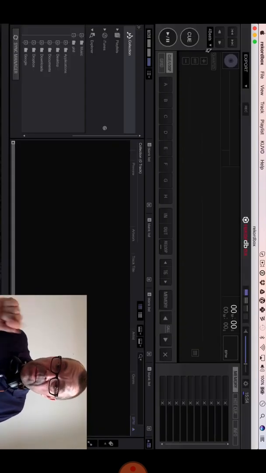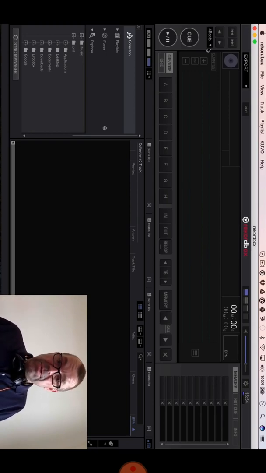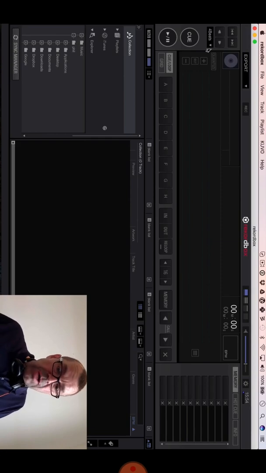So over in Rekordbox, and by the way, you can alter the metadata in Traktor, just like I did in Serato. Click on the bit you want to change and change it. The only place you can't do it in Traktor is in the iTunes library. It won't let you alter metadata in there. You've got to do it in the collection.